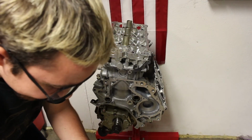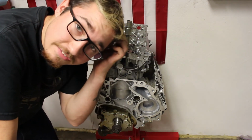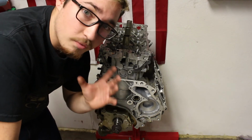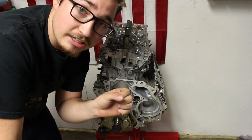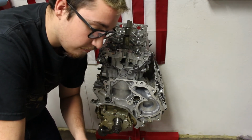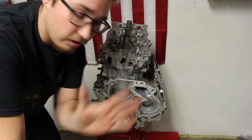So here's the steps that we've done so far. We have tightened the head bolts to 72 foot-pounds. Then we loosened all the head bolts in the reverse order of the tightening sequence. Then we torqued them down to 30 foot-pounds. Then, just right now, we rotated an additional 90 degrees on that bolt. And for our final step, we're going to rotate one more 90 degrees. So, 72 foot-pounds, loosen, 30 foot-pounds, rotate 90 degrees, and then rotate 90 degrees, a total of 5 steps.